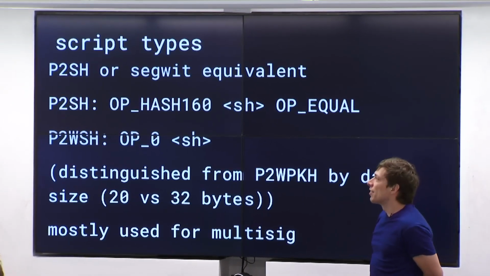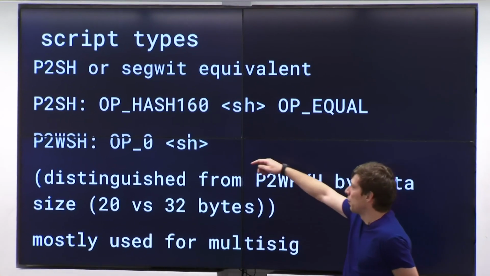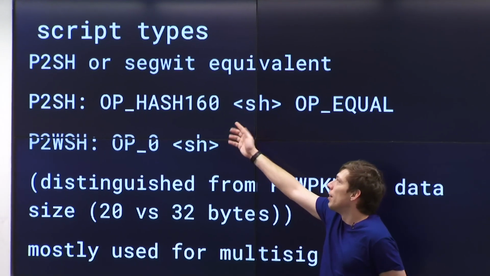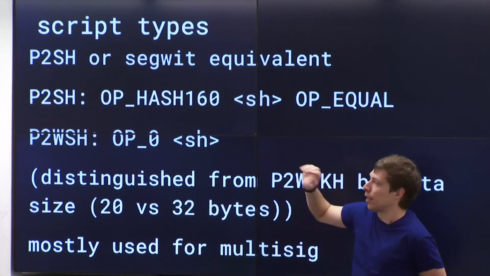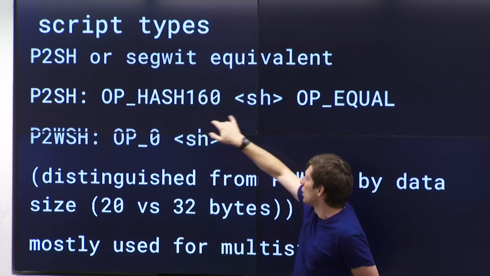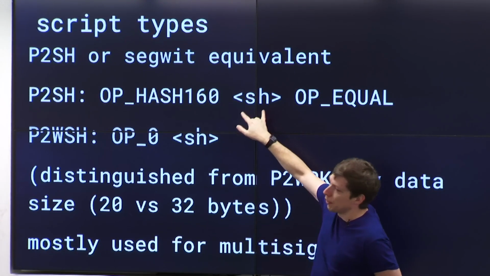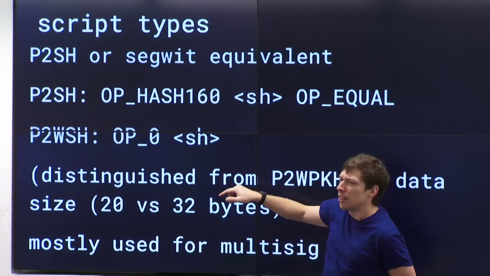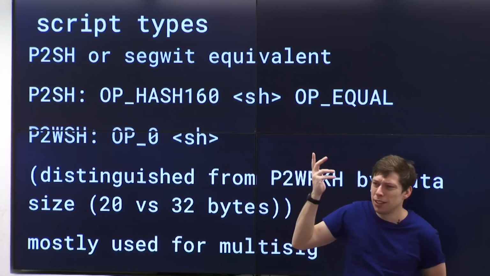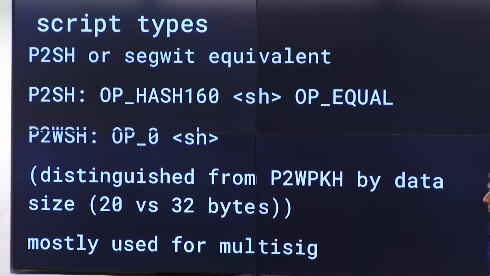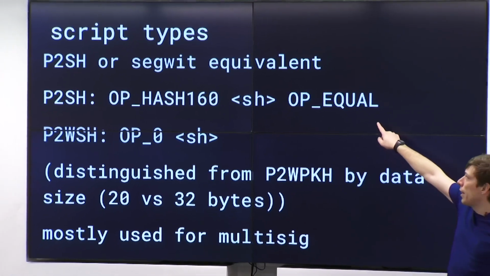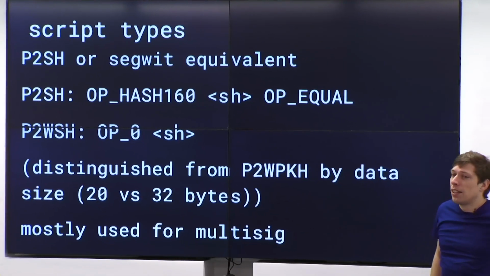And then a few days later, I read about pay to script hash, and it was, oh, this actually has a special meaning. This is a template where if you have hash 160, a bunch of data, and op equal, then it interprets the preimage as a script. Does it have to be 20 bytes probably? Yeah, I don't know. There's actually a vulnerability here.